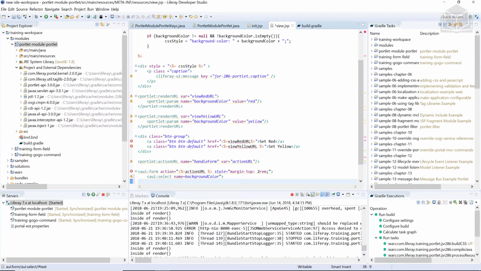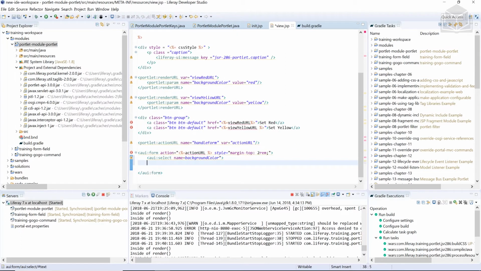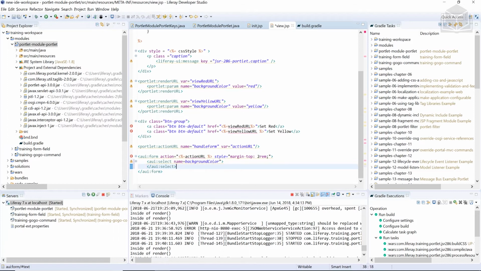Okay, and then from the AUI select, let me make sure to close it, and then touch up our styling here. From here, we can provide whatever options we want. So aui:option label equals, and then whatever colors you want. Something like aqua for one example.